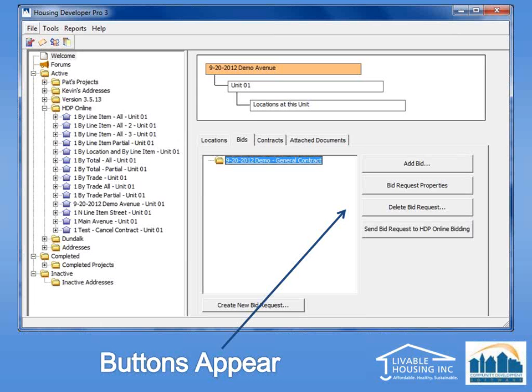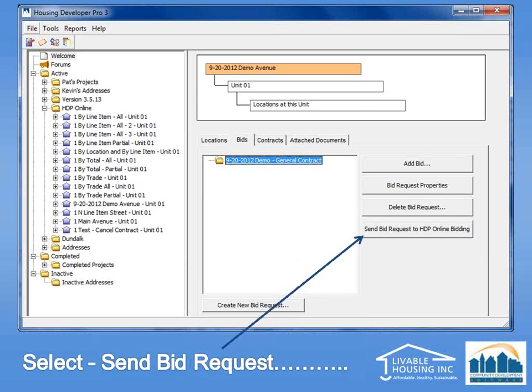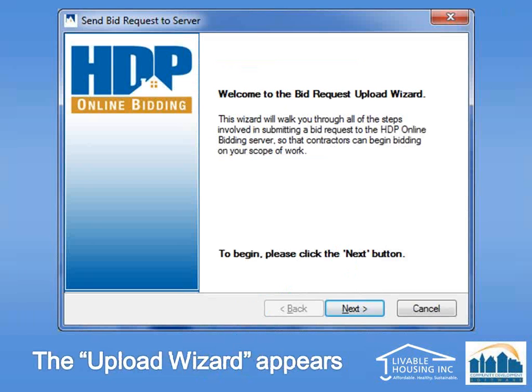So what we will do now is show you what happens when you click the Send Bid Request to HDP Online button. We have a little wizard that you'll get. You are now connected to the HDP Online Bidding server, and this is just a hello screen.